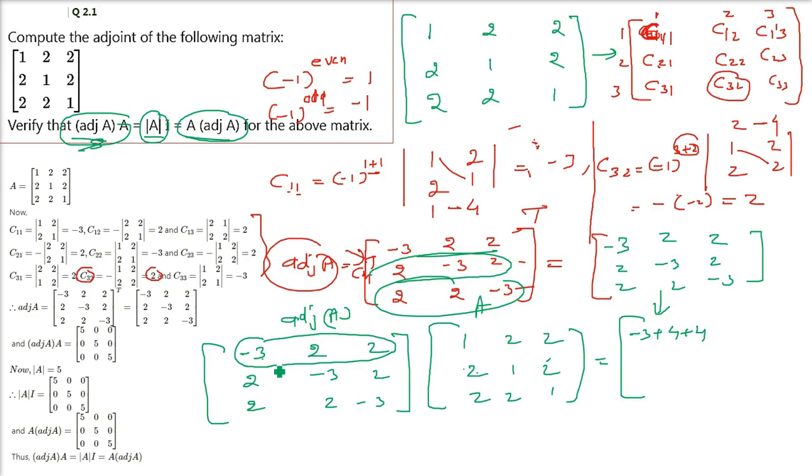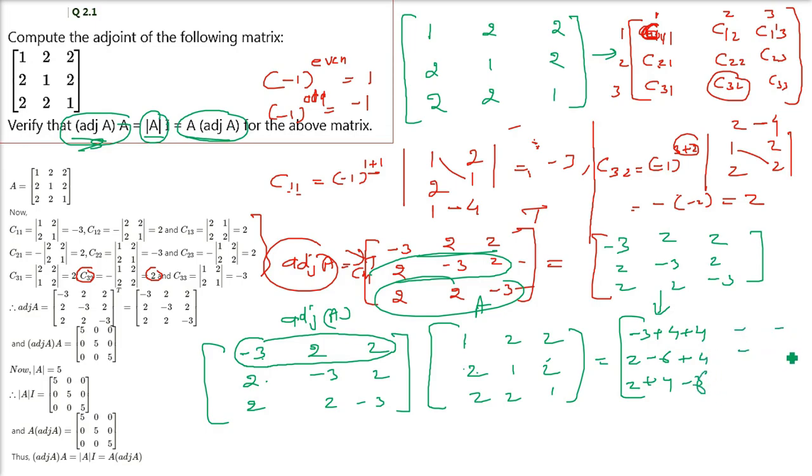As I said, let us do the first column only. Others you will be able to do. So I'm taking the second row and the first column. 2 into 1, 2. Minus 3 into 2, minus 6. 2 into 2, 4. So 4 minus 6 plus 2, that is going to be 0 actually. Now third row and first column. 2 into 2, 4. 2 into 1, 2. And minus 3 into 2 is minus 6.